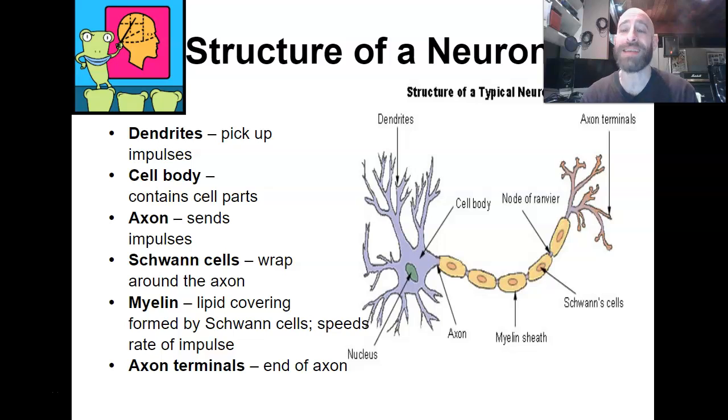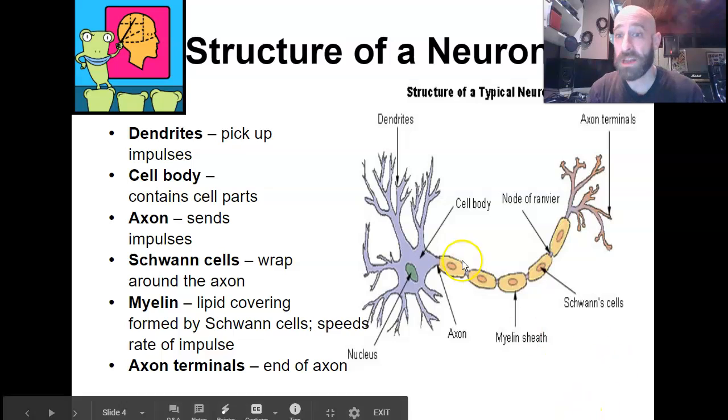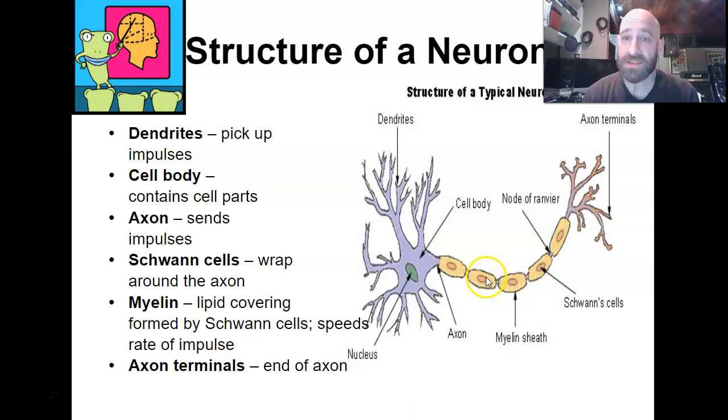And the Schwann cells, or Schwann, depending on if you're German or not, I guess, they wrap around the axon, which is kind of bizarre when you think about it, right? Imagine you put your arm out and all of a sudden this little creature wraps around your arm and it just stays there because this is another cell entirely. It's part of the neuron because it's attached to it, but it's actually its own independent cell which has wrapped tightly around the axon. And what they do is they provide a form of insulation.